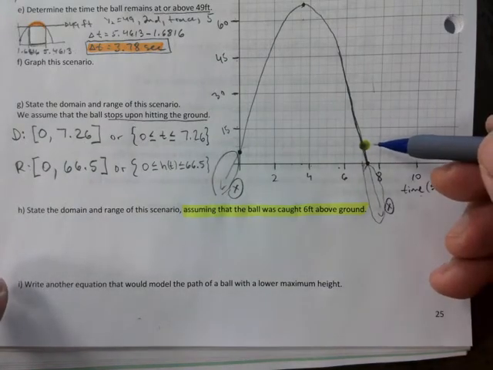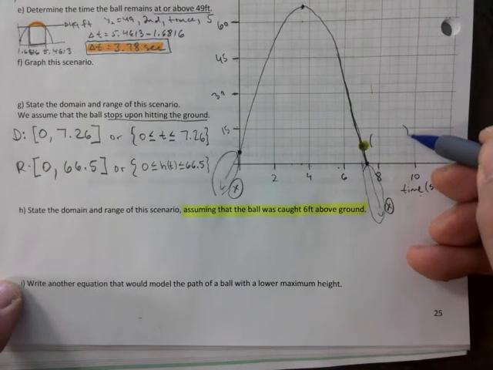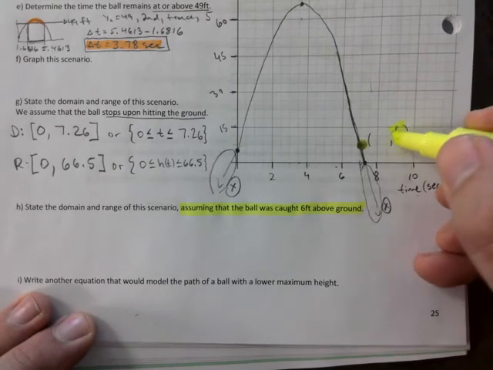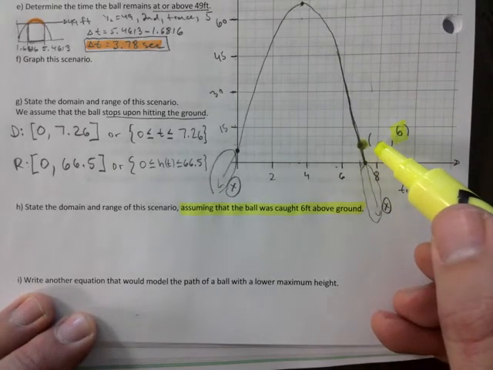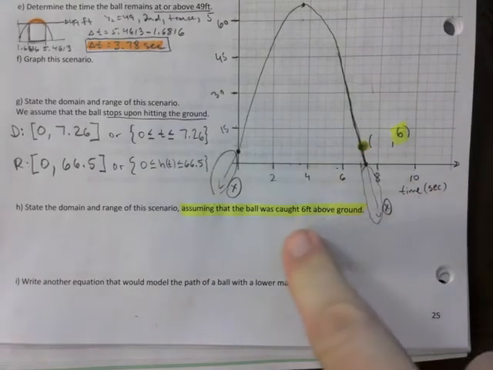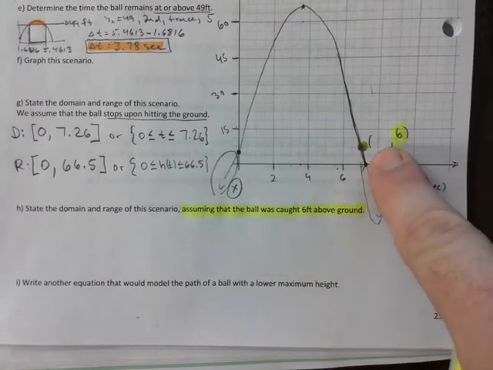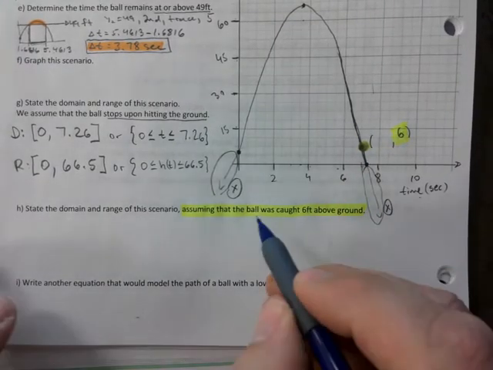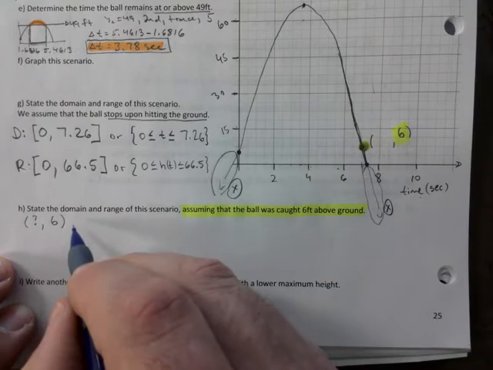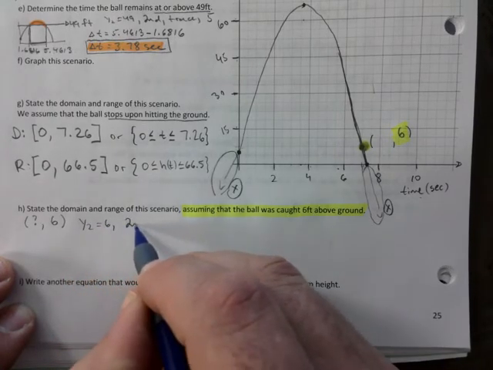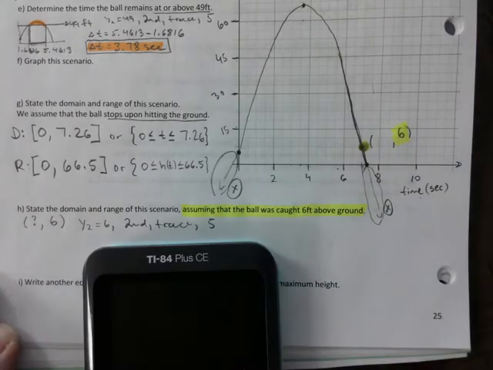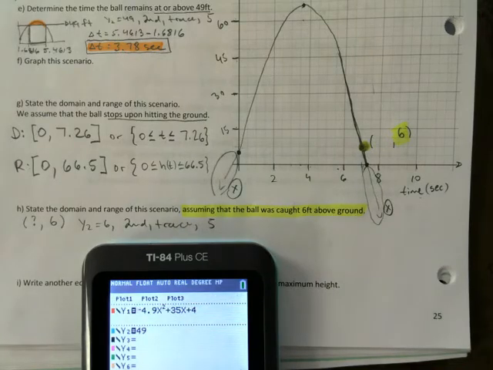Okay. Anyways. I need to figure out if this is the 6 foot mark, I need to figure out what the x value would be at that point, right? Because I'm assuming that the action will stop there. So when I give you partial information, you're going to figure out the x value, right? So I will ask you this. So this is basically question mark 6, right? That's the point. So y2 is equal to 6. Second, trace 5. And this will be one of the last things we do here before we part ways.